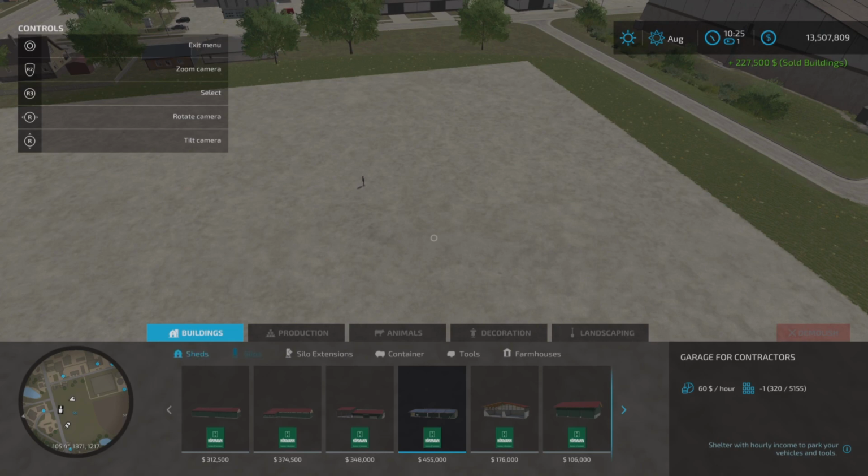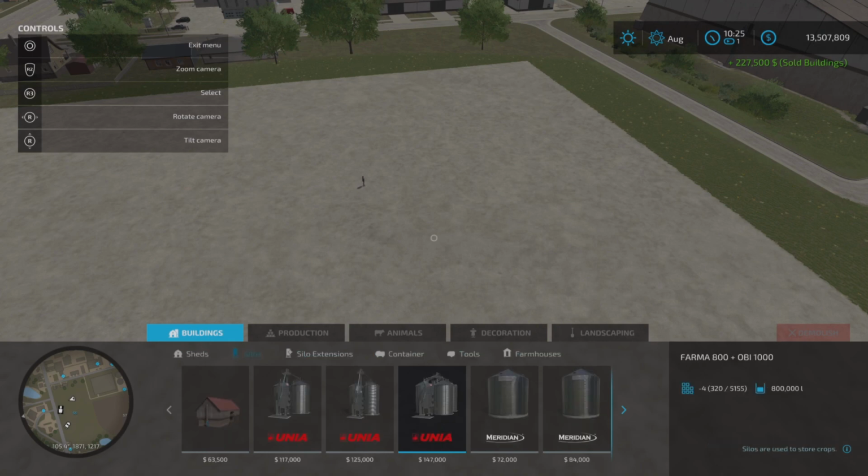So moving on from there, we've got silos. We've got all different types. We've got a hay loft there. It says storage space for hay and straw, so you can put your straw and hay in there with a capacity as well, 250,000 litres. Then we've got all the silos. I think this is the one we've got at your main farm on Elm Creek.